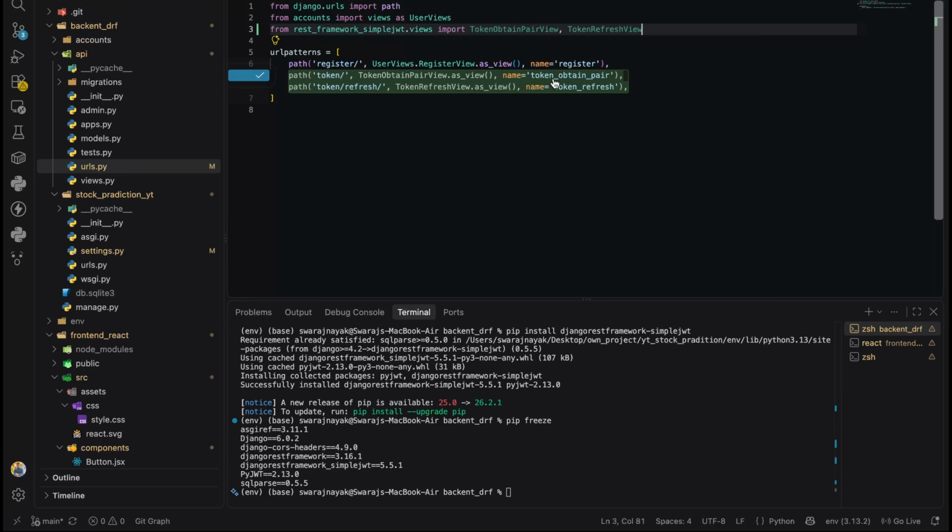Both are imported. Just import this thing.